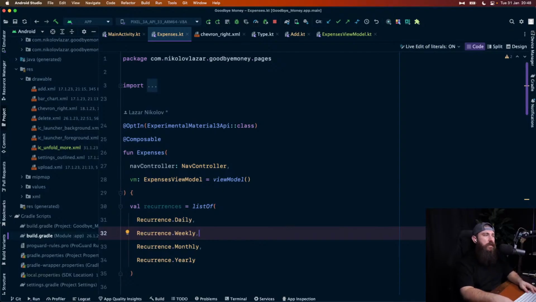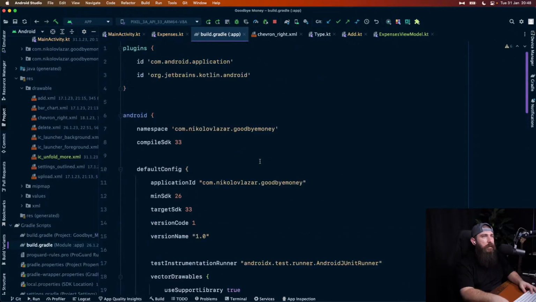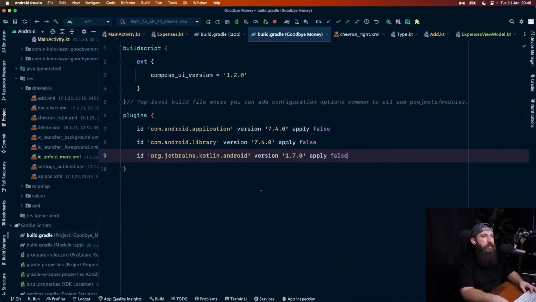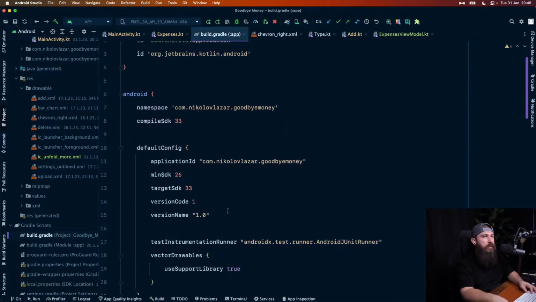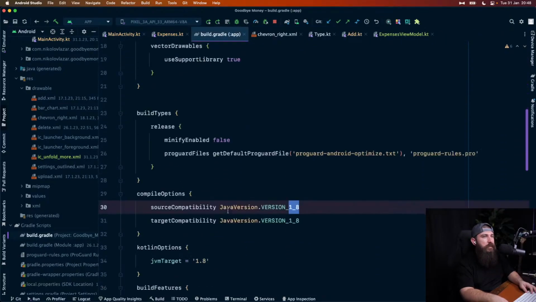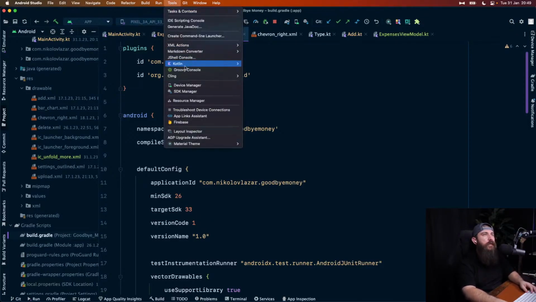If it walks like a duck and it quacks like a duck. Top level Gradle. You mean this one? No, probably not this one. Where is it? Tools, configure Kotlin info. Okay.